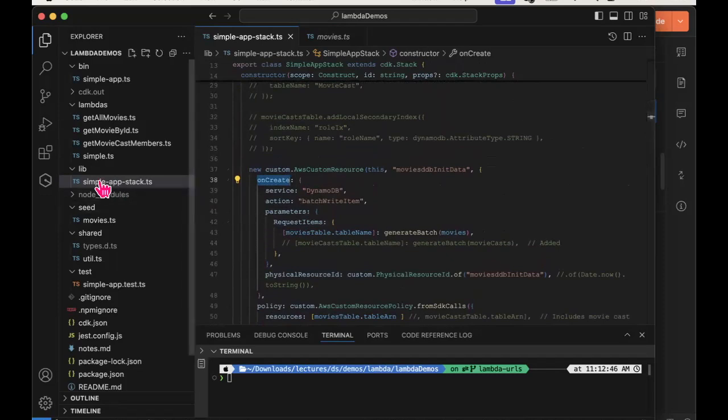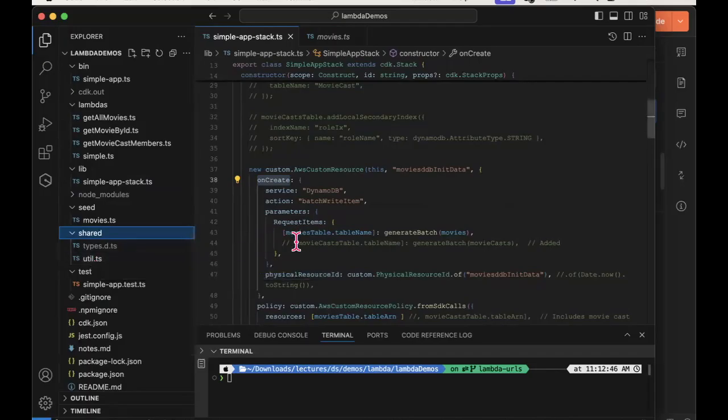Now, I've actually written the code over here, and I tell it where this code is in the configuration over here. And essentially, it takes care of dynamically creating the Lambda function and putting the code that I've defined here into that Lambda function. And what that code does is, as I said, it picks up all the seed data and writes it as a batch of items into my table.